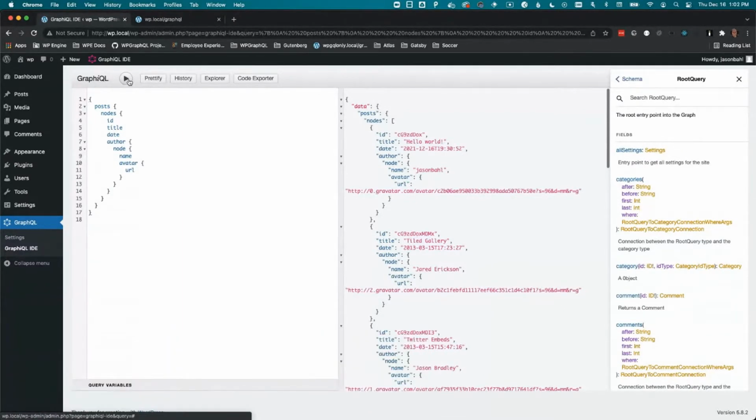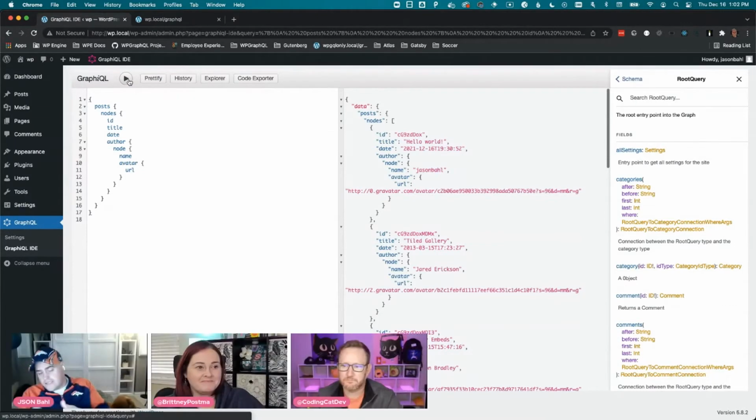In a RESTful API, I would have to get the post. The payload would return an ID for the author, and then I would have to do a round trip to get the author. At least in the WordPress REST API, you would also have another endpoint to get the avatar for that author. So we're dealing with three resources here: post, author, and the avatar of the author. GraphQL lets you be very explicit and say, hey, my application needs these exact fields. I don't want anything else. That's all.